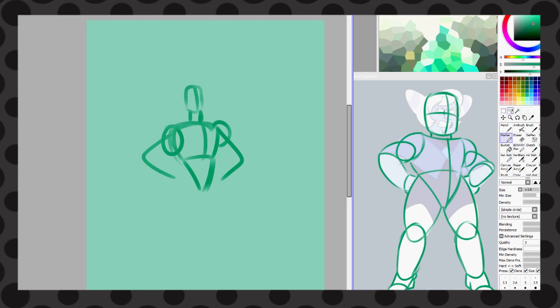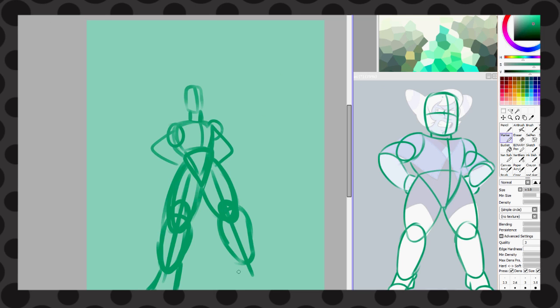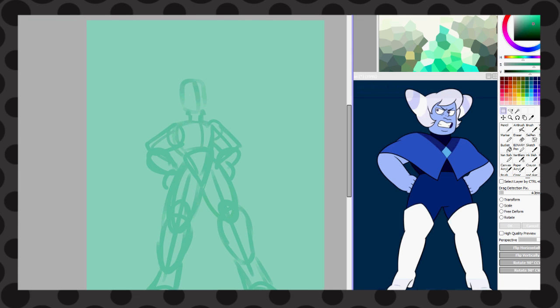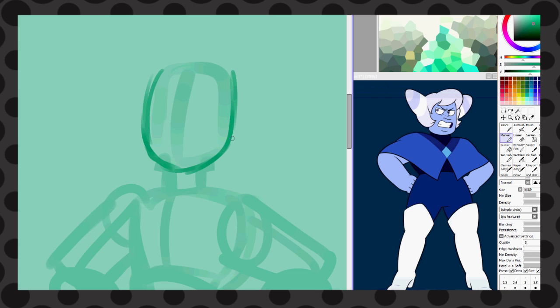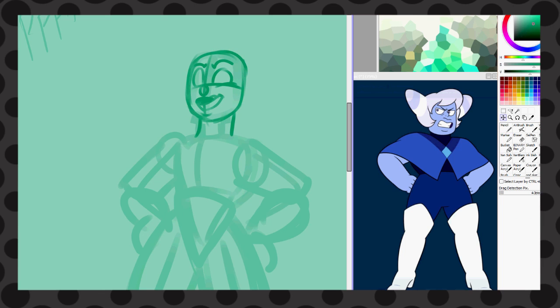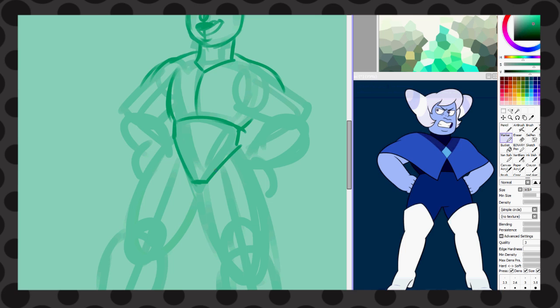I feel like this is something every artist should do when they're trying to learn different body types. I do not support tracing in the sense that you trace something and then actually draw over it — I support tracing for learning the anatomy. Because when you take basic anatomy classes, my friend took a life drawing class where you draw the skeleton on one piece of paper, then put tracing paper over it and draw the muscle structure on top. And that's technically tracing because you're learning the anatomy, and I feel that's completely fine.